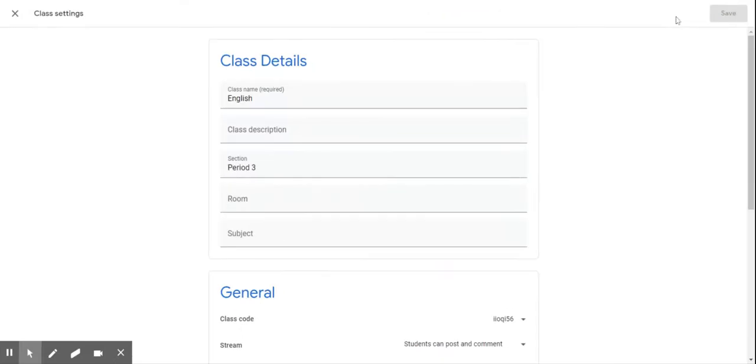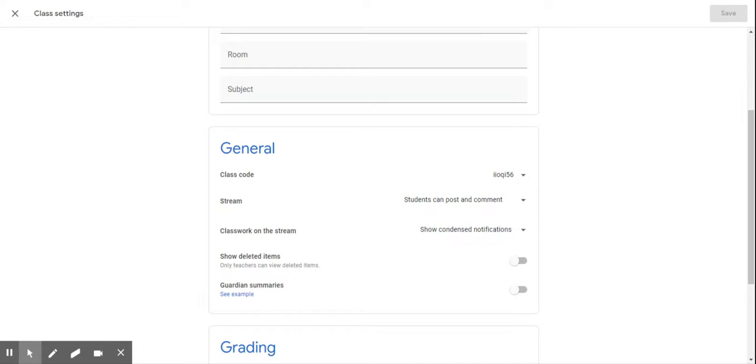So once I click on there, you can see that if you wanted to go back and change some of those class details, or the name and the description of everything that you set up the first time, what you can do right here is change any of these things. If you start creating more classrooms and you want to differentiate the classroom that you set up, here's where you would do it. So as you're scrolling on here, right here, you can click on where it says class code.